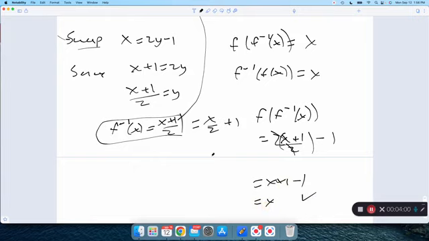Now, why do we care about all this? Because our trig functions are not 1-to-1. Consider this guy, y equals sine of x. We know what his graph looks like. Just quickly sketch out a little bit of it. You know this goes on forever and ever. And maybe we'll put a few numbers on here. Here's 2 pi, pi over 2, 3 pi over 2. We could keep labeling this as long as we want. That's not 1-to-1.